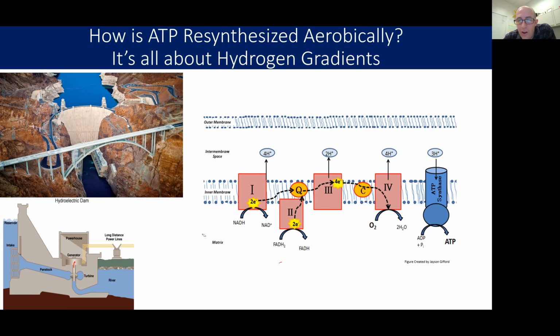The oxygen, all it's doing is accepting these electrons so that hydrogen can move up. And then it's the hydrogen that moves down the gradient that provides the energy to put ADP and phosphate back together. This is called a coupled reaction. Oxygen consumption is indirectly linked to ATP production by way of the hydrogen ions.